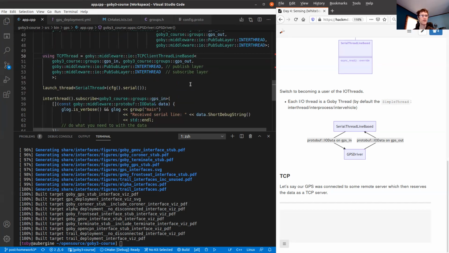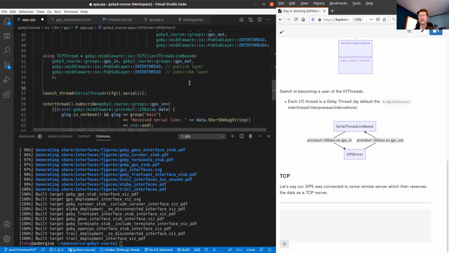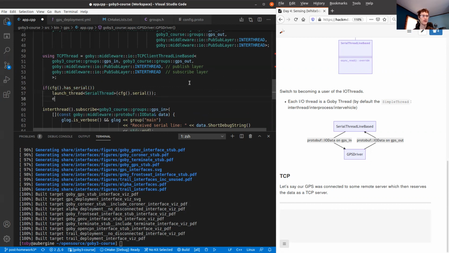Now we have to decide which of these two threads we're going to launch. If our configuration file has configuration for serial, we'll launch the serial thread. If it has configuration for the TCP client, we'll launch that one instead.